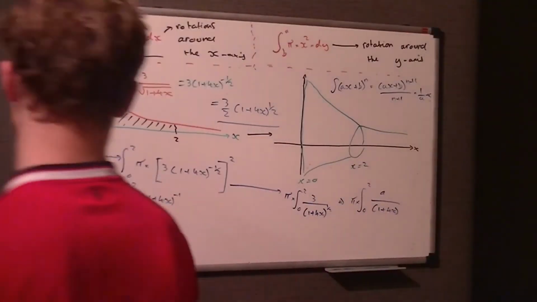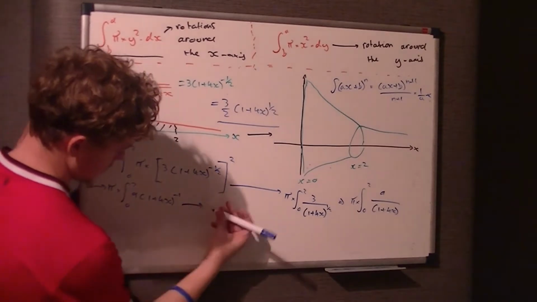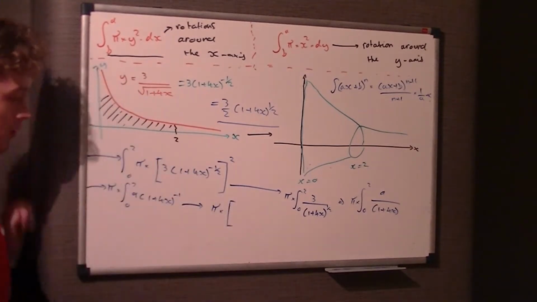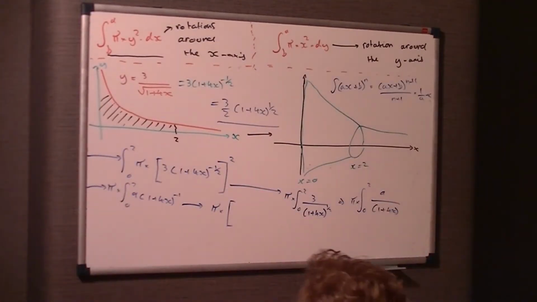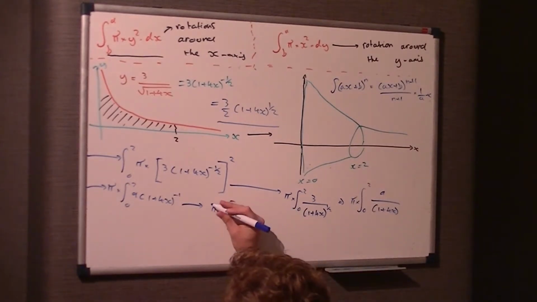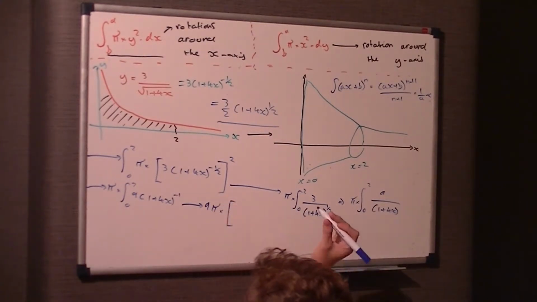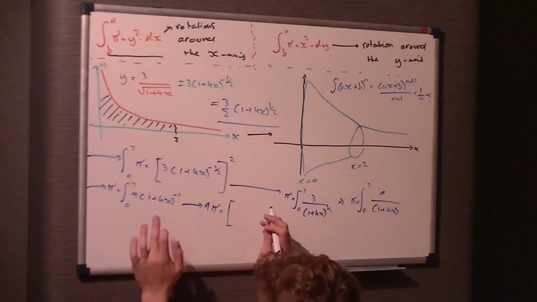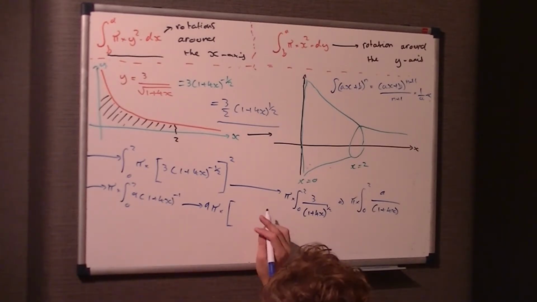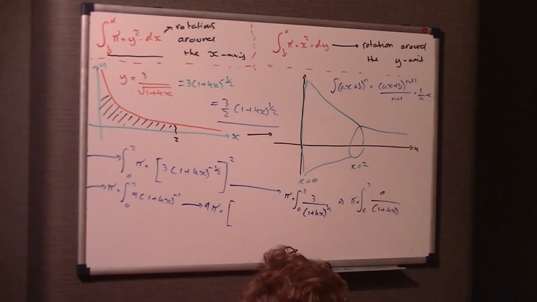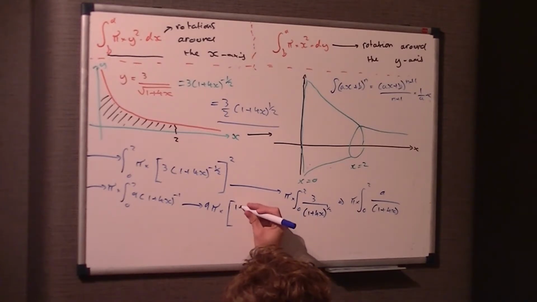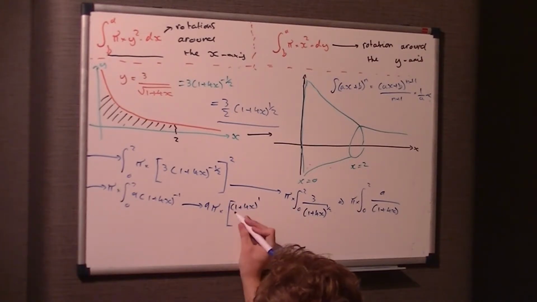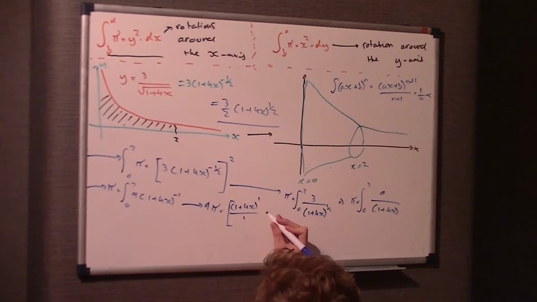So if we did the same idea with this, we'll leave the pi outside the brackets, so it's pi times, and I'm going to open some square brackets because we don't need the integral sign anymore. So that could be 9 pi, by the way, because we take the 9 out of the equation. Obviously 9 times pi, or 9 pi, whatever you want to say. So we integrate just 1 plus 4x to the minus 1. So as we're following this method up here, it's not the minus 1 on top, it's 1 plus 4x to just the power of 1, which is just 1 plus 4x, but I'll put the 1 there so you know what I'm doing, over 1, because that's minus 1 plus 1.